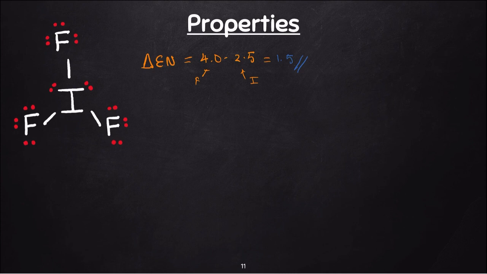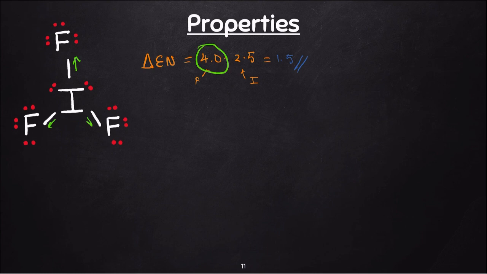And how do we do that? We take out a different color of pen and we see that we need to draw some arrows towards the more electronegative atom. So we're going to do that right here. More electronegative and more electronegative, and that is because fluorine has the higher electronegativity number from our chart. And now that we know that, we see these arrows right here.